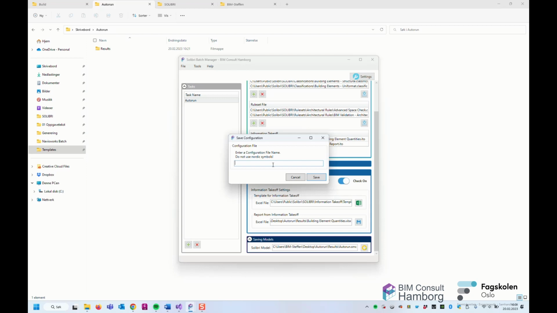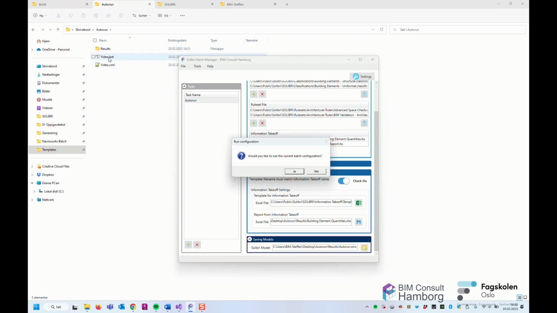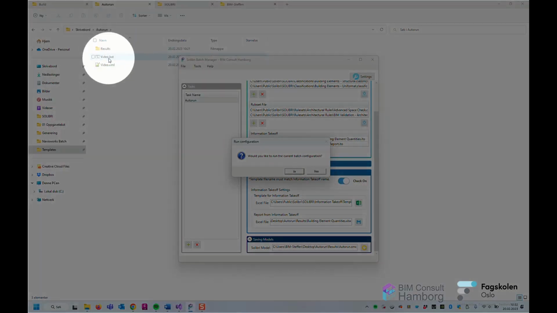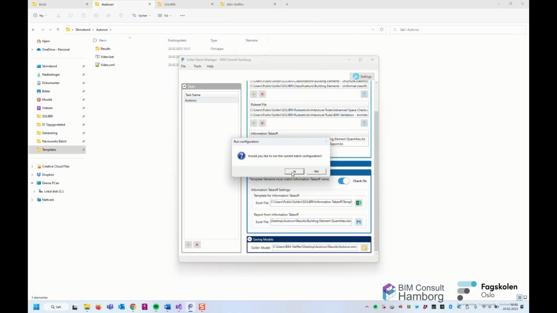So I can give it a name. Since this is a video, I give it the name of video. Save, and it asks me, would I like to run the current batch configuration? And at the background I saw that video batch and video XML is created. I can say yes, and it will open Solibri and run it for you.